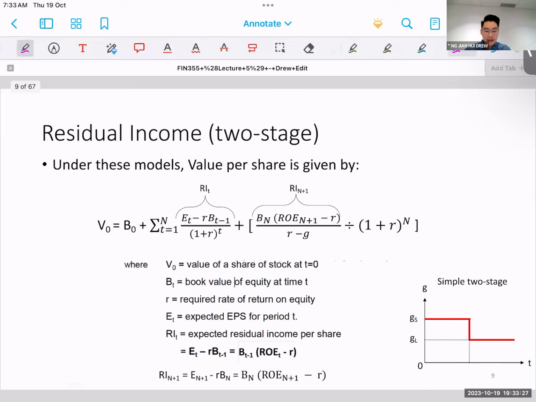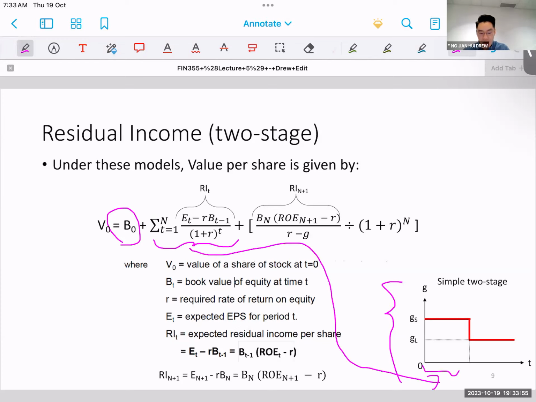So in this sense, I just want to bring in the graph that we have always used for two stage. It's exactly the same thing. So what's happening here? We have your book value, which is always there for a residual income model, right? You have your current book value. And what do we do? We have the various residual income in the first stage, meaning the first stage here. And how do we do that? It's basically just taking the residual income, let's say for 5 years, and we discount it back, right?